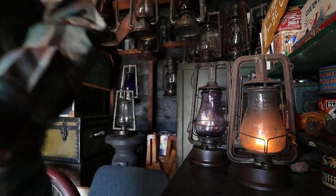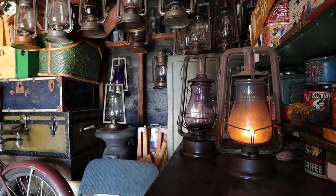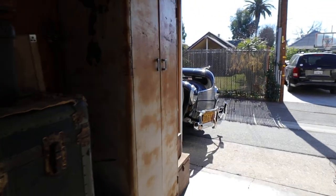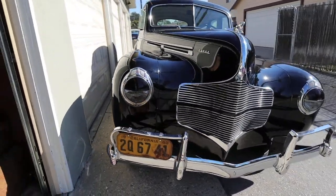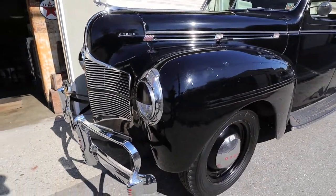So go out and take a look at the tires. Let's do it. All right. So, nice and easy. You'll see the car is just sitting, kind of peeking its nose out here. There she is. Okay, so she looks as she always has. But there they are.